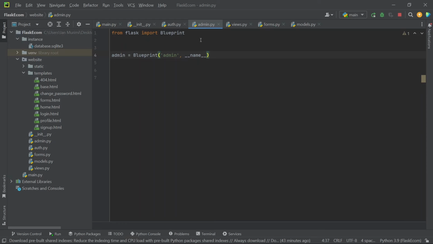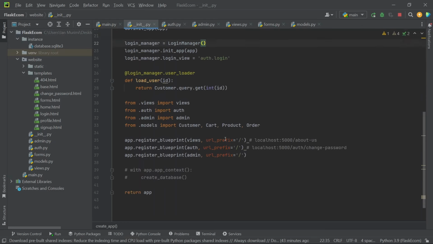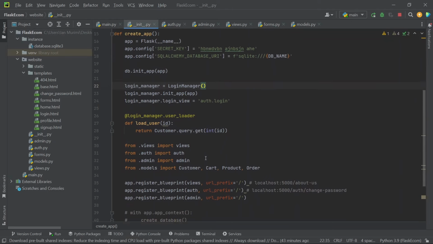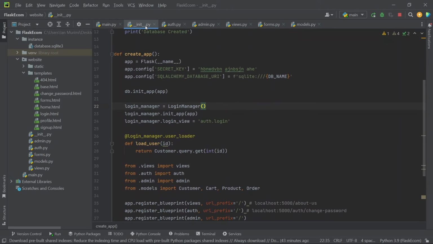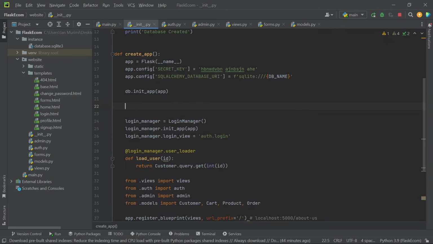Before we write the administrative functionality, we need to add an error handler inside our app. So in init.py, I'm going to explain to you what this means in a few.